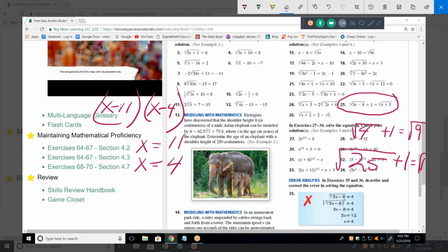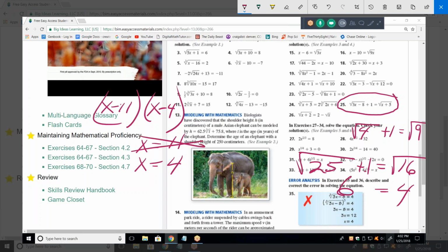That one doesn't work. Hold on, let me give myself enough room to write it properly. We got the square root of 33 minus 8, which is 25, correct? Yes. Plus 1, and that's supposed to equal the square root of 16. That is not true. That's 6 equals 4. So the 11 does not work.